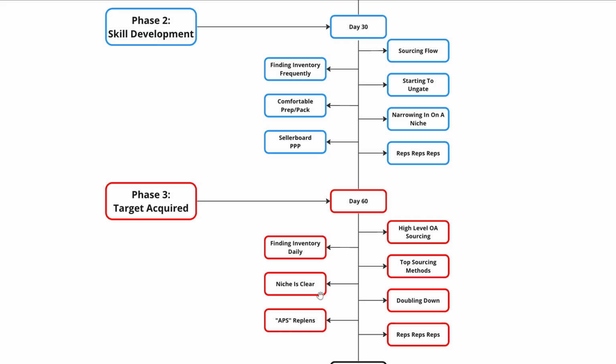Okay, shoes and apparel. Okay, I'm staying away from Nike, and I'm looking into Puma. I'm looking into Crocs. I'm looking into Cole Haan. I'm looking into boots. I'm looking into all of these things because nobody else is really looking into them. So we're starting to clear that niche and find our blue ocean that we want to dominate, okay? By this point, we are doubling down on what's working and we are discarding the rest.